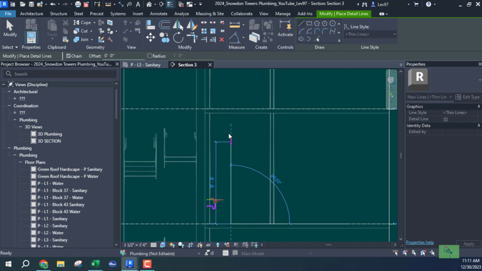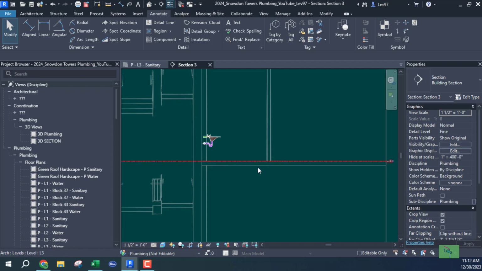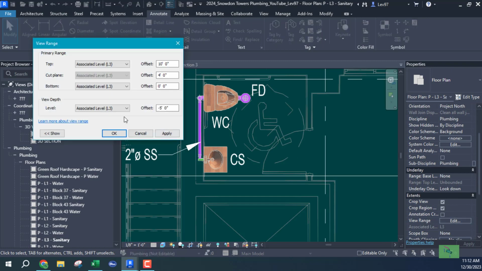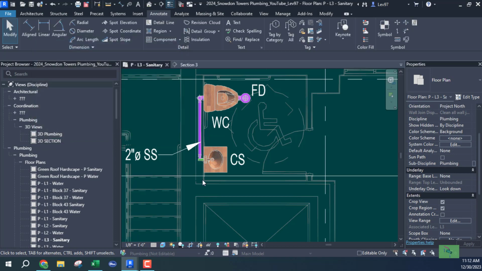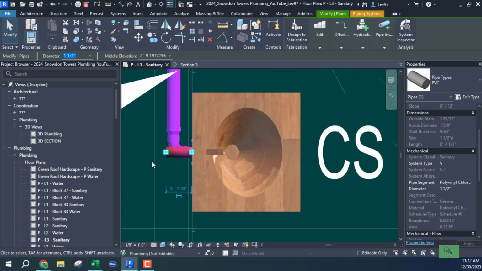So your height for level 3 in this area, I would say, let's just take a look at it. DL, that's a direct detail line. Looks like it's 12.6. I can go up that high, okay? The level below, this is the view depth, okay? That's below the level 3 in this case. This is -5, okay? But I know I can go up higher than 10, so I'm gonna put that at 11, okay? So let's do that. Let's come back and continue with our vent piping.